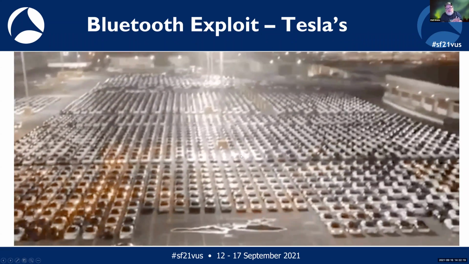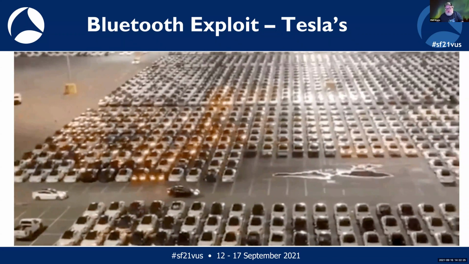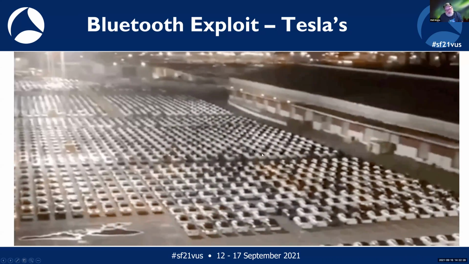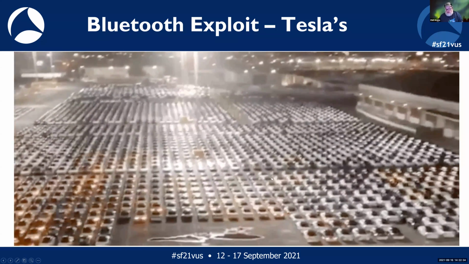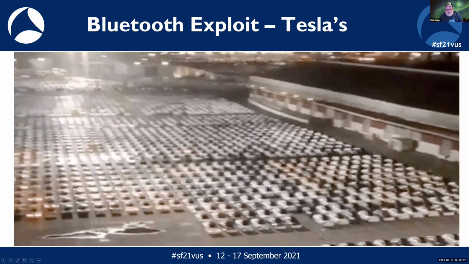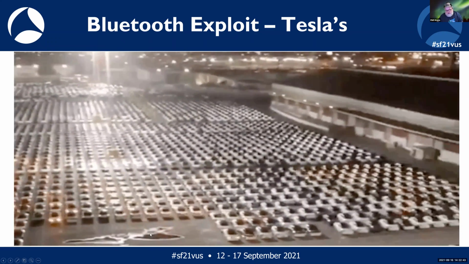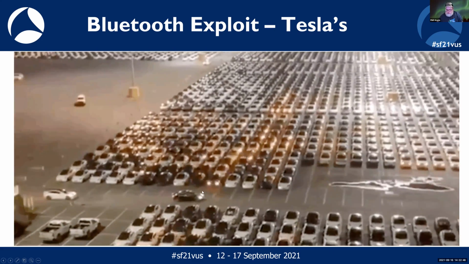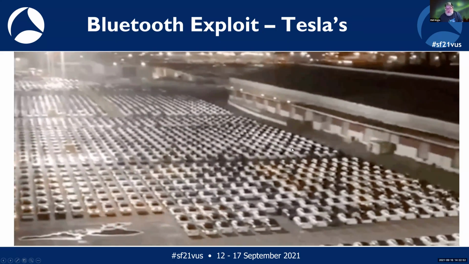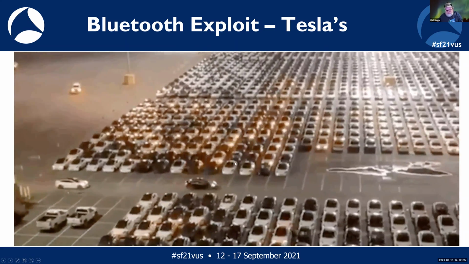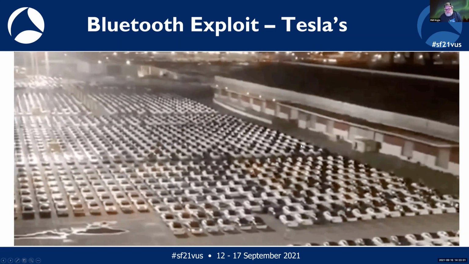Now, I have this one labeled as an exploit of Tesla. You can see here the cars are driving down the line and the lights are blinking on and off. Somebody from Tesla got in contact with me, and he pointed out that this was actually a mass update to the firmware in the Teslas being done in a parking lot. But I like it because it illustrates how many devices you could affect from just one car. So what you're seeing here is not a hack, but think about the wider repercussions. If somebody gained access, all they've got to do is load it up and drive it down the road.